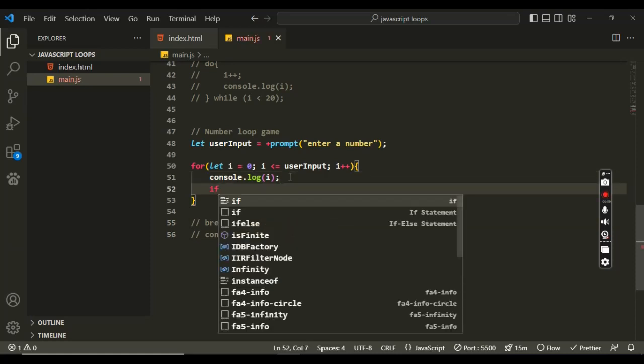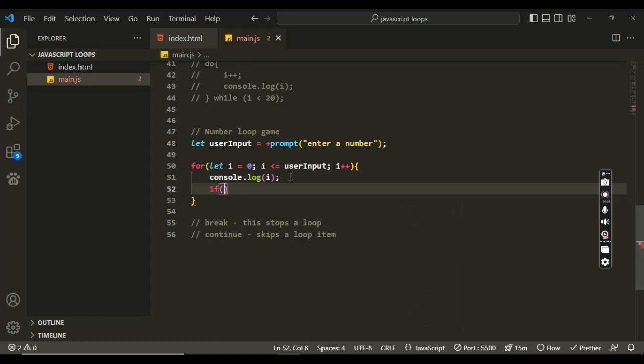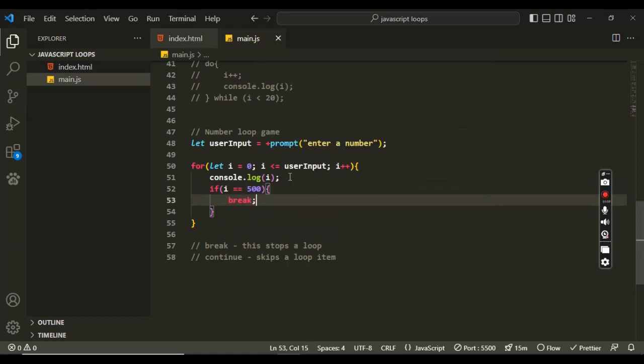If we're going to use an if statement, if i is equal to 500, then we break. As i keeps increasing, that only happens when the person inputs a number greater than 500.